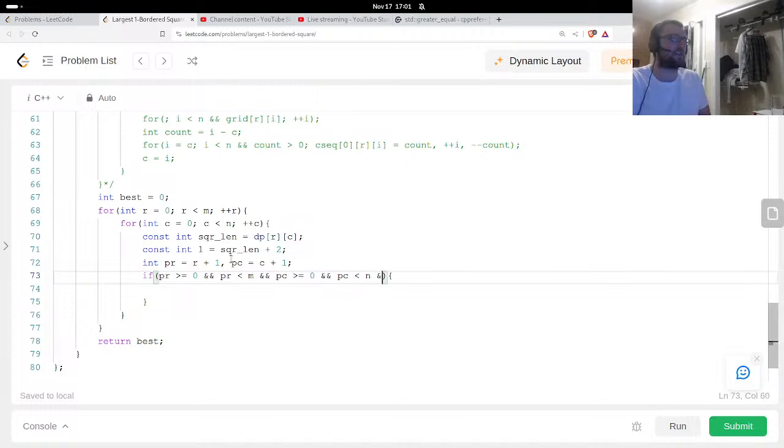So inbounds check, and the sequence of ones, which is going to be C sequence of going up, which is, right, down, left, up is the fourth one, of PR and PC, that has to be greater than or equal to L. Okay, if that's the case, then we can keep going.